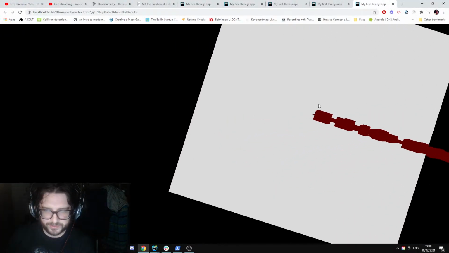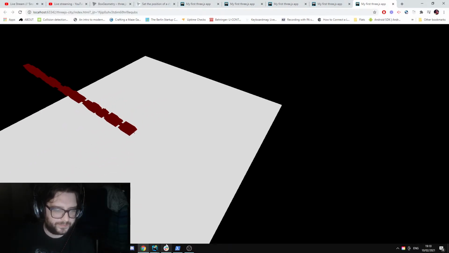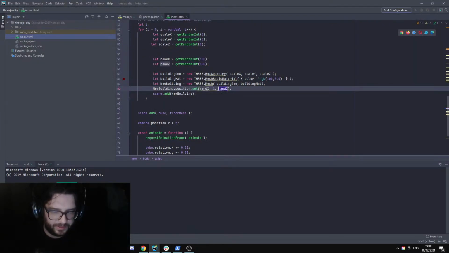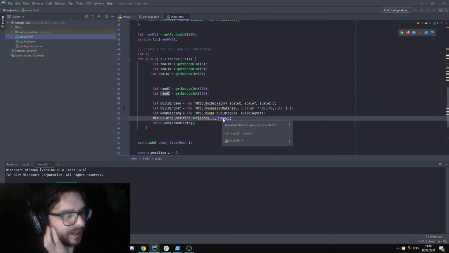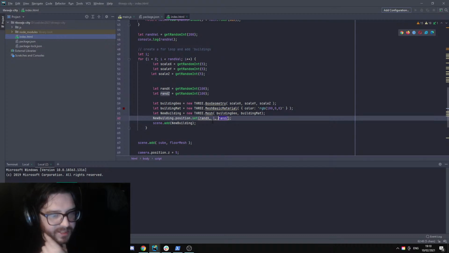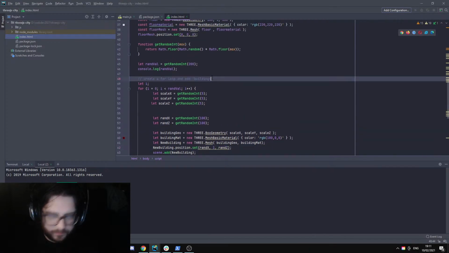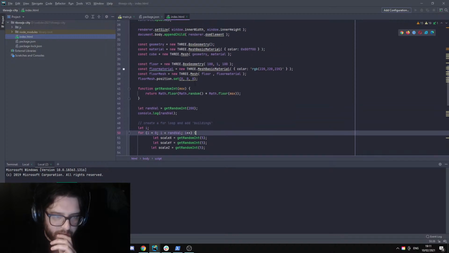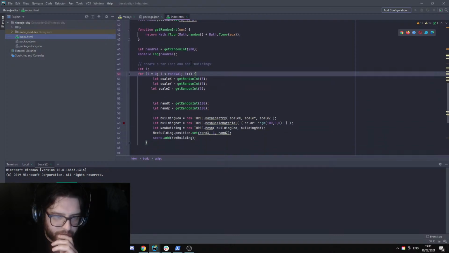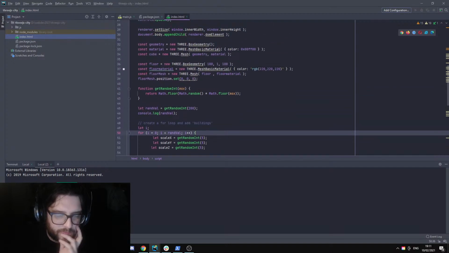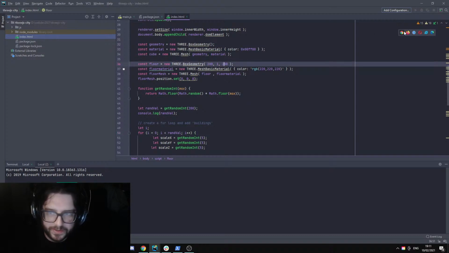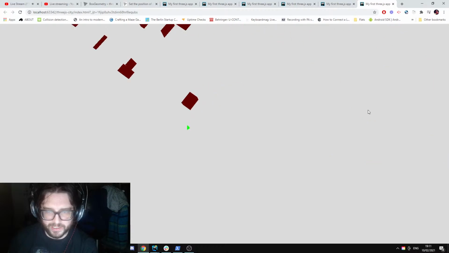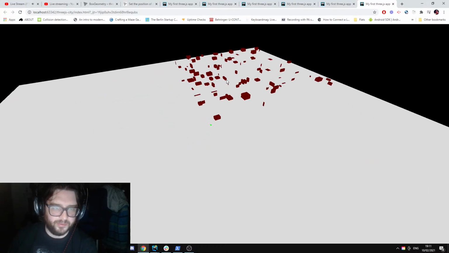No, because now they're all in a straight line, which is stupid. That Z distribution. And the Y, it's not going to be the Y axis because that needs to be set to about 1. So we've got the floor's 100 by 100. Maybe if I make it bigger, but it's still going to be offset, which is weird. Doesn't matter if I make it bigger, it's just not getting around the problem.